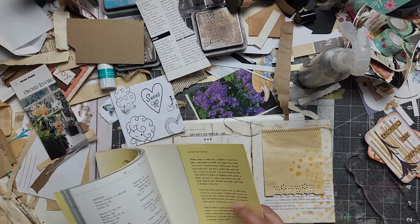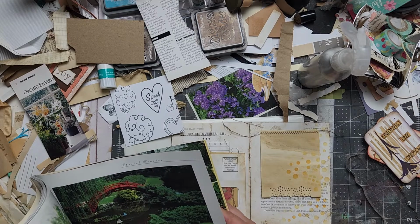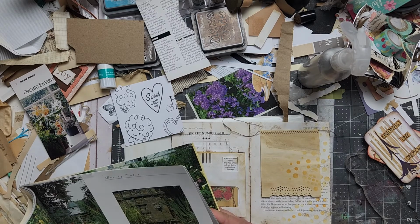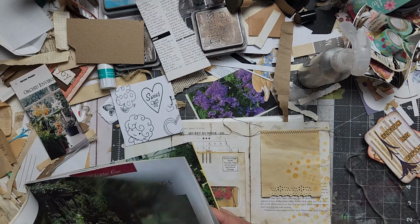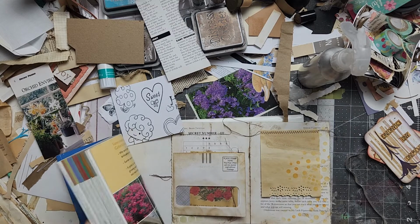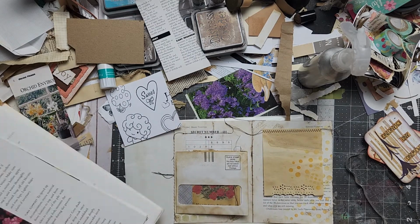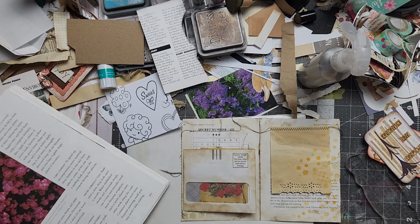I have more booklets. Let's see. Ooh, they're so pretty. Oh man, that's so pretty. Look, and those are big pictures of stuff. I can make a couple good cards out of that. Just looking if something pretty is on the bottom. Oops. I know I'm wasting your time probably, and I apologize. Ooh, that is so pretty. And the back side is empty? What? How did we get that lucky?